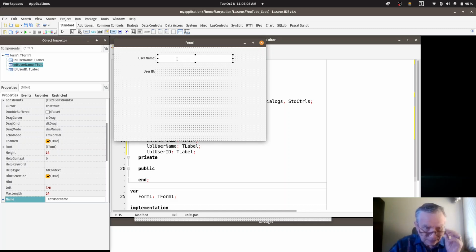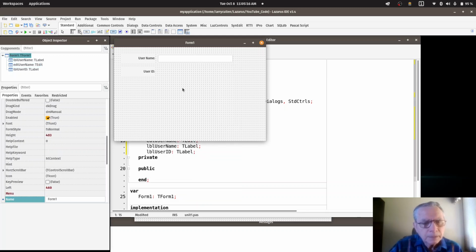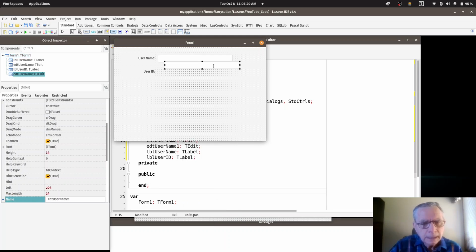And our edit box says okay, and this edit box has some specific properties that we've set. So we will do a copy, and then we'll do a paste, and we will move that box right down here. Now you'll notice for the name, it used the edit user name from the box we copied.